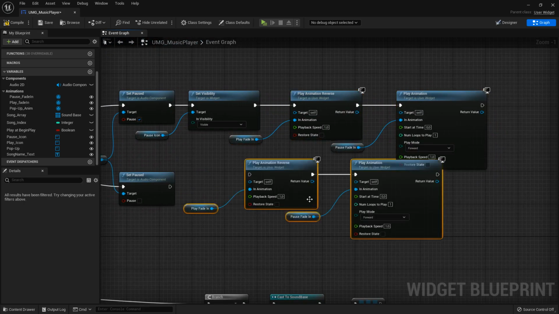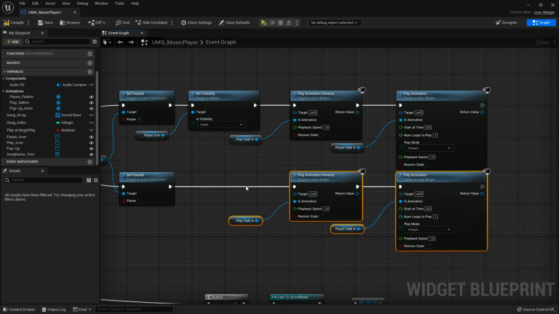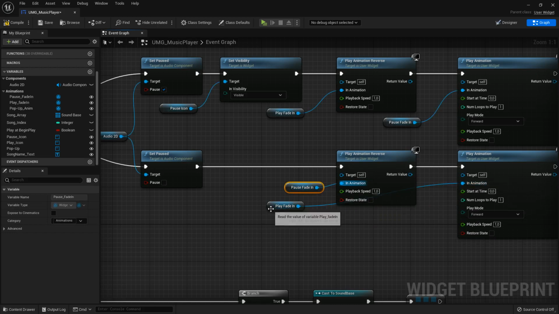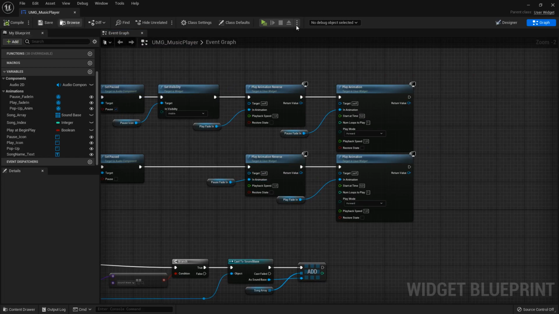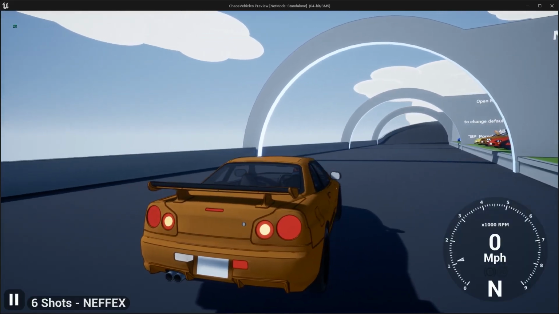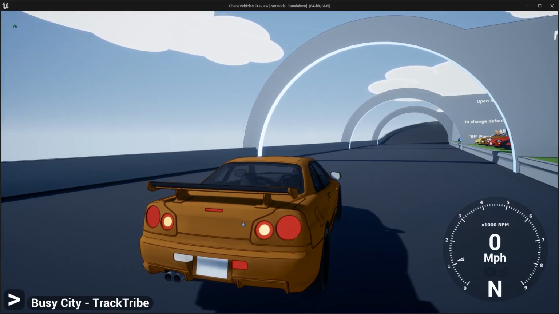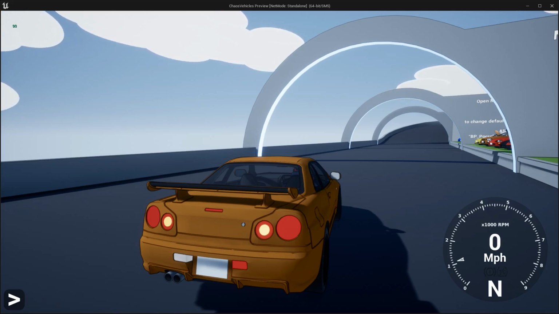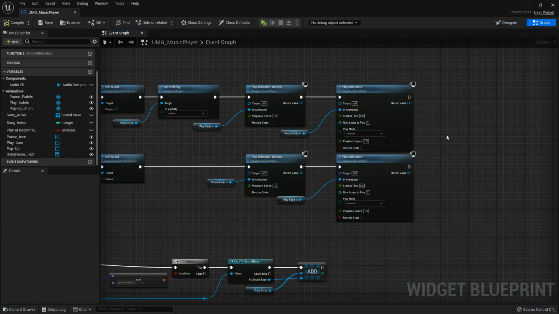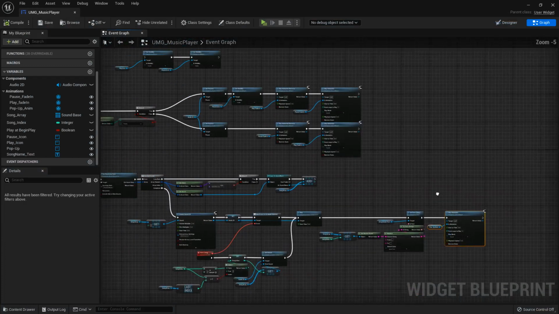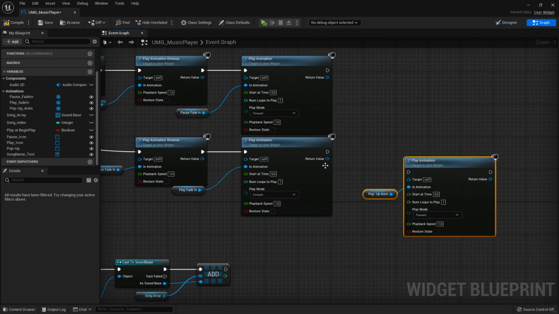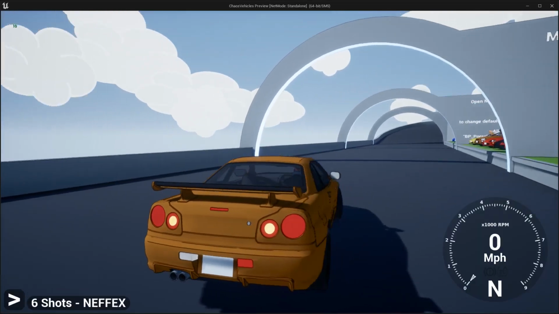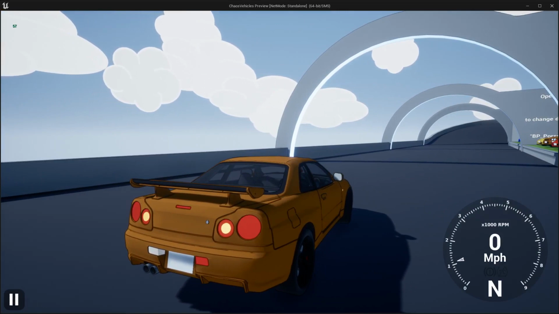Okay, now we're going to do the opposite for the play button. And for some reason I think I should probably play that pop-up again whenever we start playing the song again, because you can skip songs while pausing.